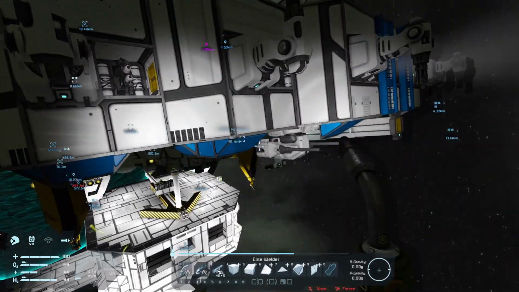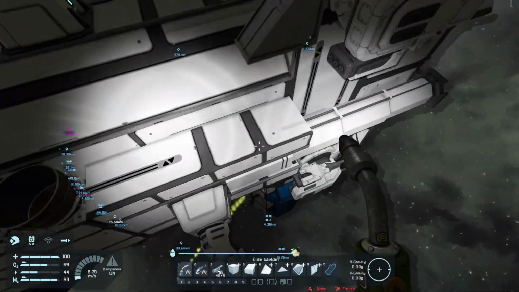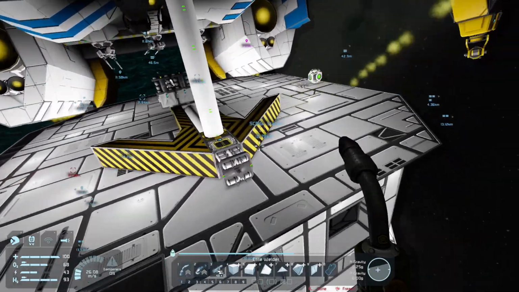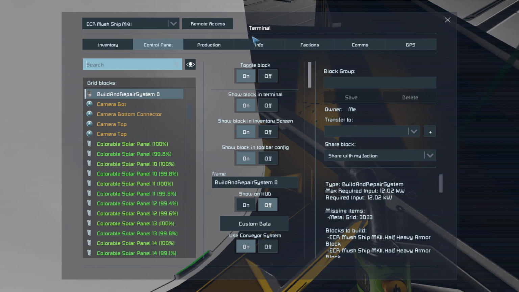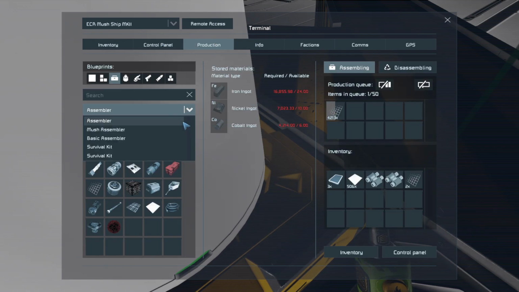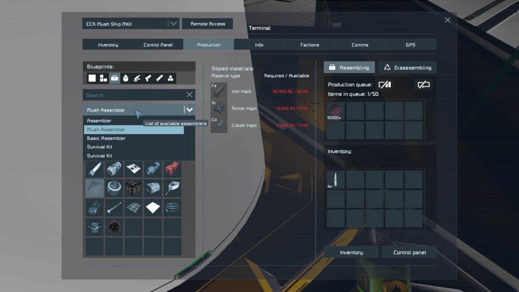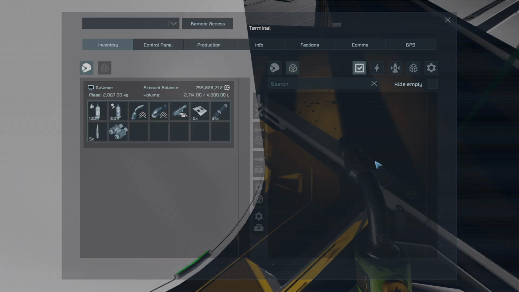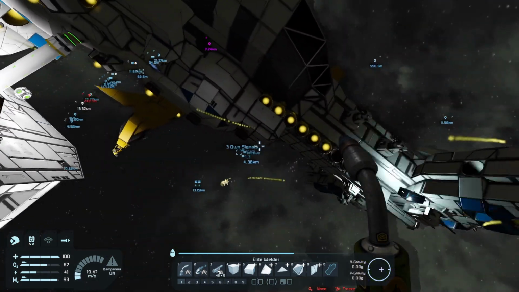Ship looks like almost completely done. Surprising. That's actually not that bad. We may be still missing metal grids, right? Yeah, metal grids. Lots of metal grids. Wow. Okay. Guess we're queuing up a whole bunch of metal grids because we need it. So we're going to do that. I don't know if we have enough cobalt for that, but oh wells.